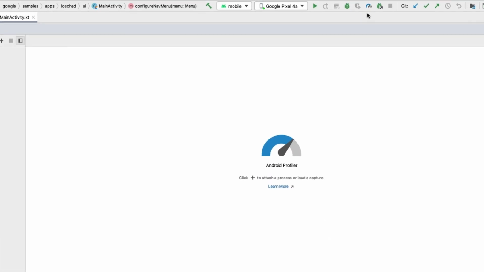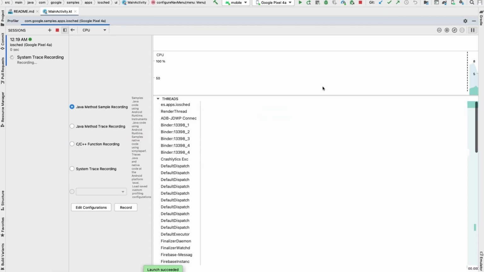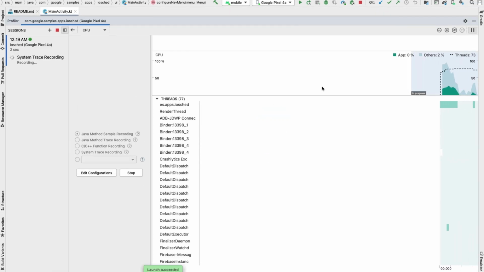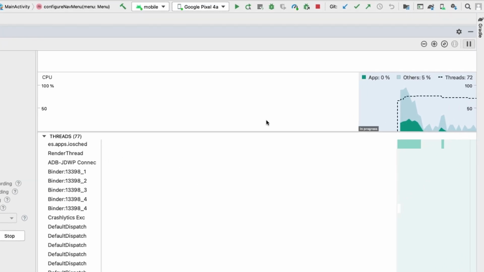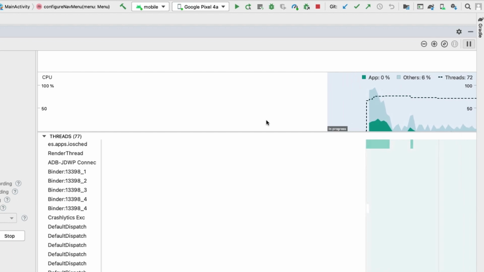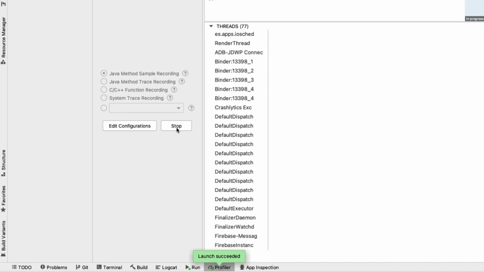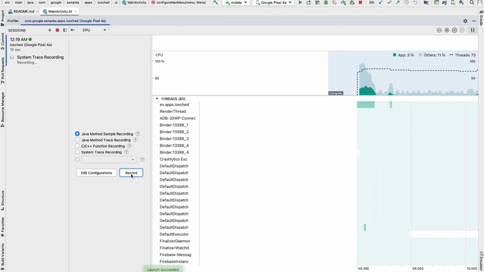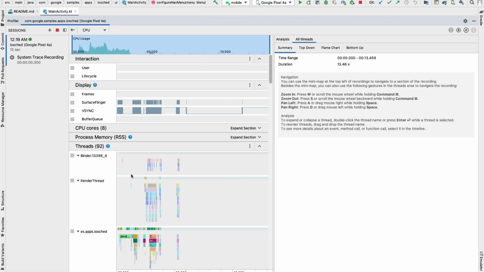Now to actually start that trace, don't forget to click the Profile button instead of the Run button in these icons up top here. So now, the app is started, and we're collecting the trace. You can see that the CPU section is already shaded, indicating the trace is being recorded. I'll click Stop to save this trace section, and after a bit of parsing, here's the trace we collect.